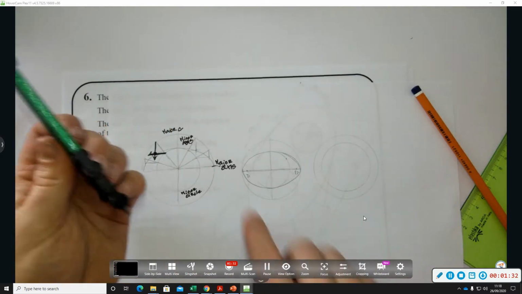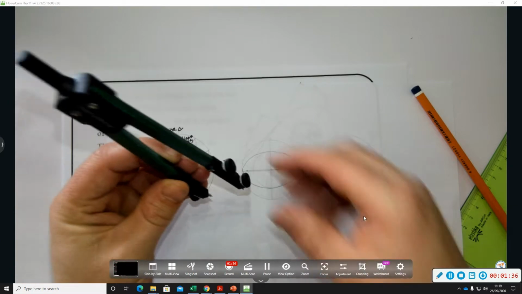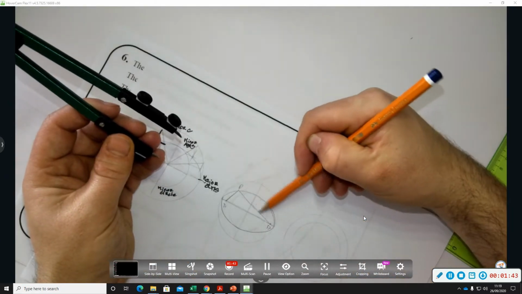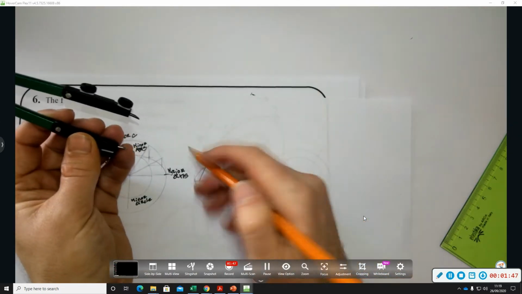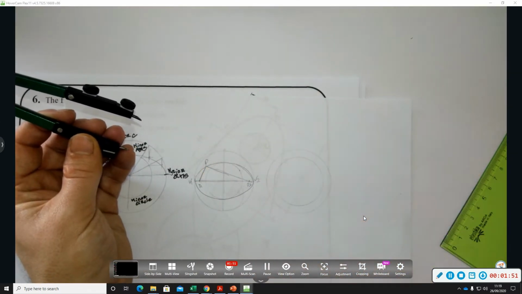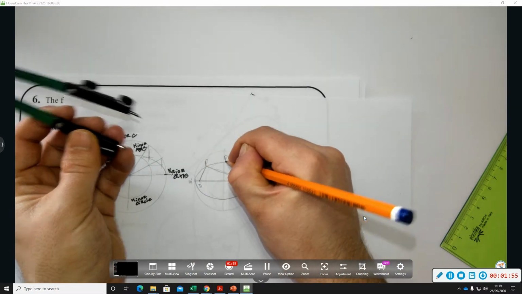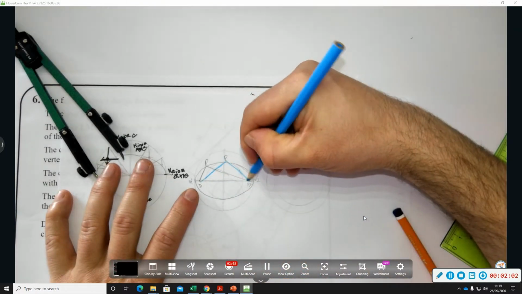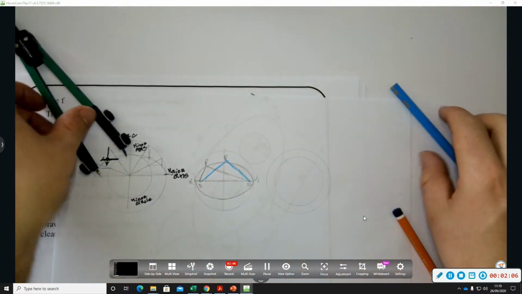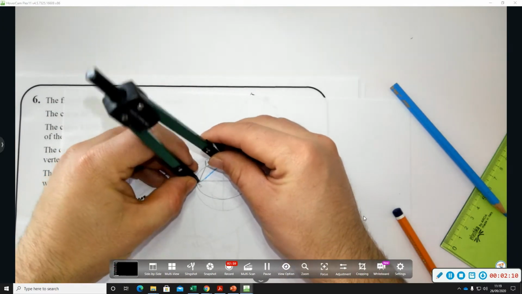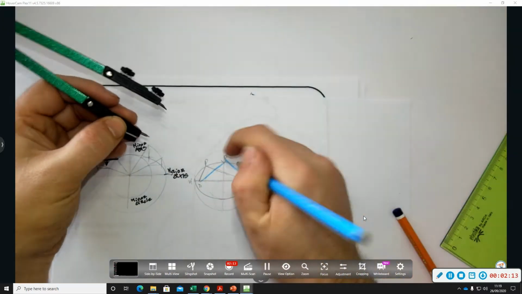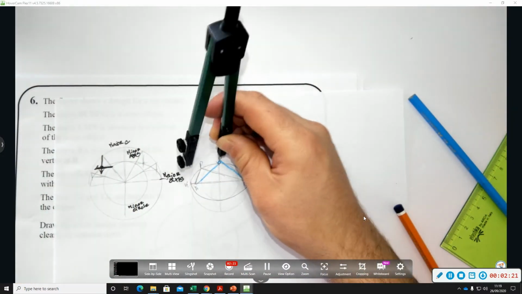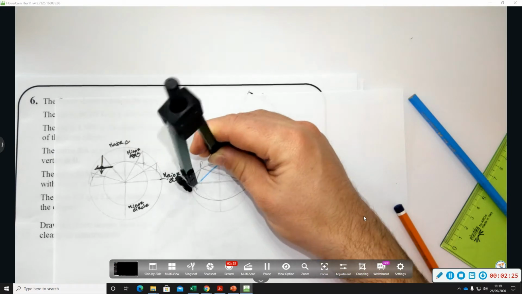Another thing I know about ellipses: the distance from F1 to P plus P to F2, those two lines added together, always equal the major diameter, so the distance between V1 and V2. So if this point was smack bang in the middle, these two blue lines will be equal to the major diameter, but each blue line will be equal to half the major diameter. So look, I can prove it. Take half the major diameter, swing from it there, see the way they're intersecting there on top of the minor diameter. So you could take half the major and swing from the top of the minor to find the focal points.